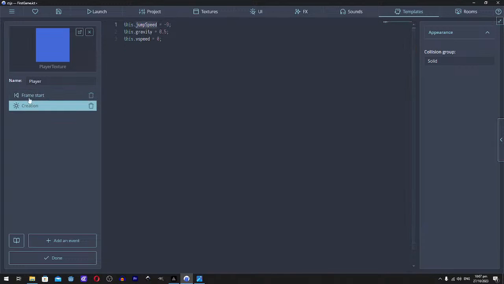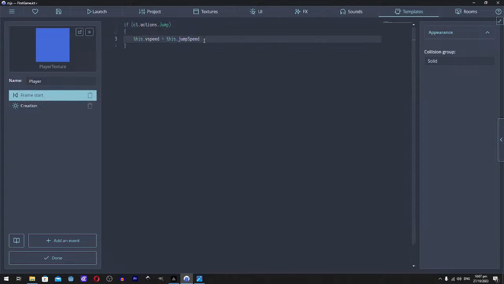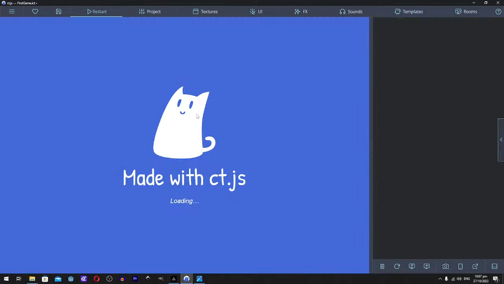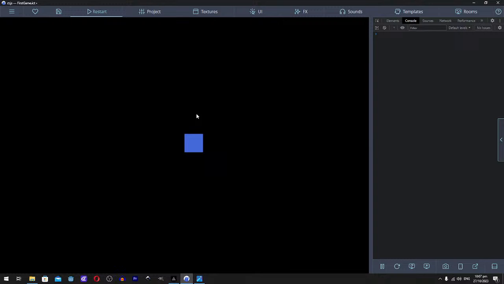Is that, no, it's jump speed. This dot jump speed, and it's going to be minus jump speed. Right, let's see what happens now if I play the game. If I press the play button or the space button, not the play button, nothing happens.